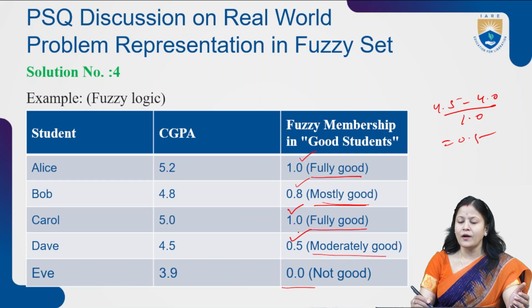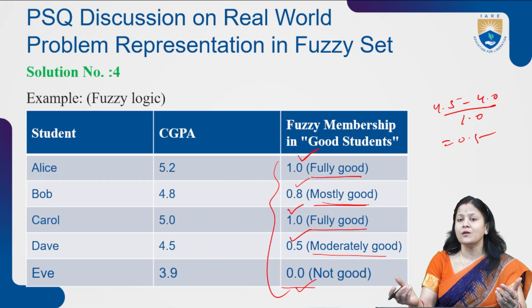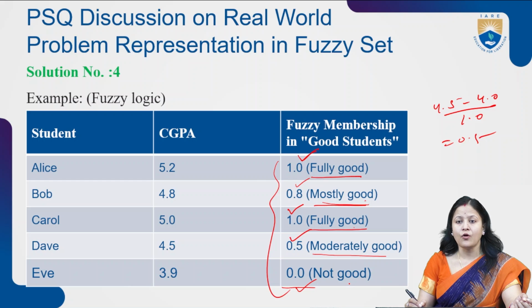And here you might be observing the values given in the fuzzy membership. The maximum value is 1.0 and the minimum value is 0.0, and all values lie between 0 and 1. That is why fuzzy logic supports partial membership, whose values range between 0 and 1. And all these values can be represented with the help of words of the language, which can support natural language processing. Those are called fuzzy hedges in technical terms in artificial intelligence. That is why if a person's membership value is 1.0, then it is fully good. Here also fully good, mostly good, moderately good, and not good.